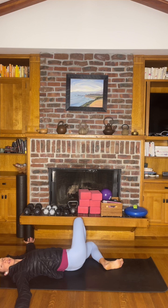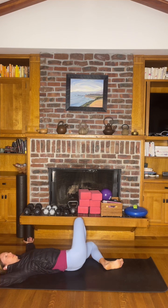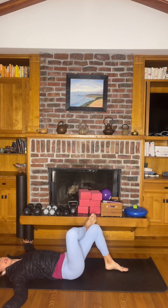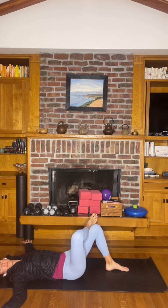Next, I'm going to take the right arm and I'm going to reach it up by the right ear. So I'm just increasing my stretch for my right side body. And again, stay here maybe 5 to 8 breaths. Then we'll come out. We're going to obviously hold it longer. Take the legs back to center. And you'll repeat on the other side.